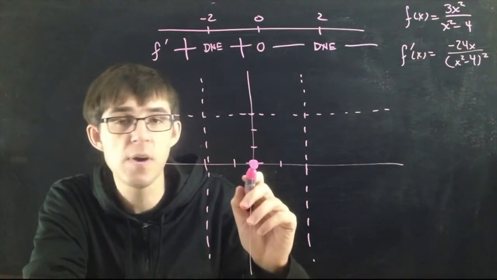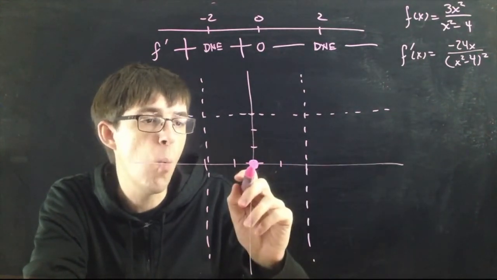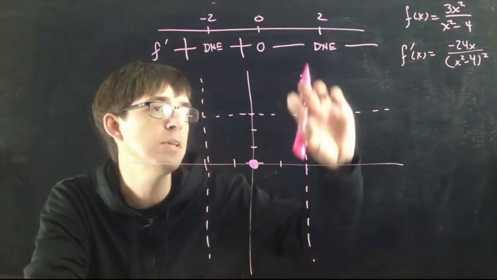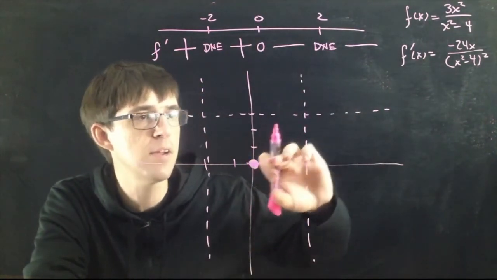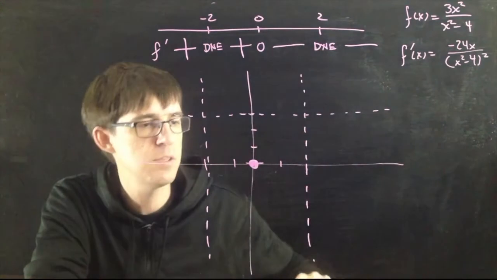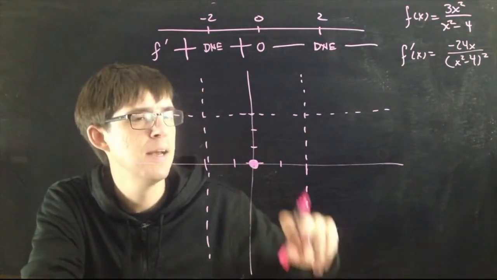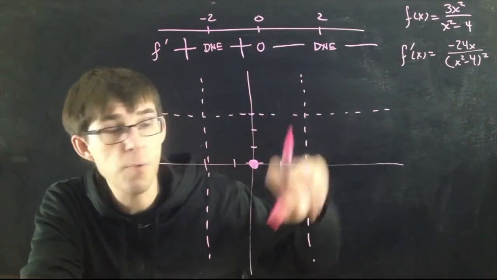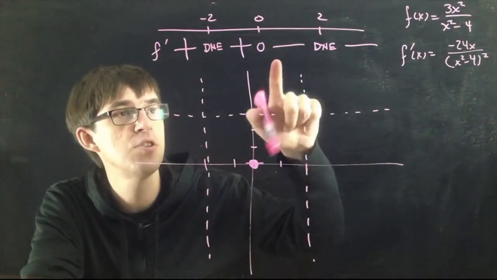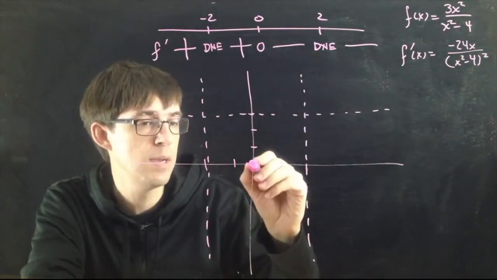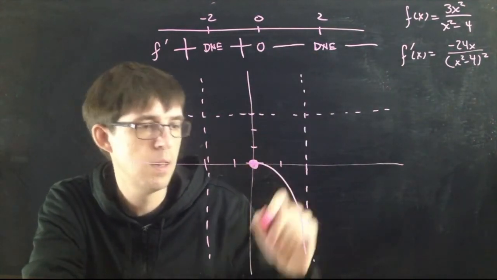So maybe start at this point and go off to the right. What happens as you move from this point and go to the right? Well, it must approach this asymptote, so it's either going to go up to heaven or down to hockey sticks, as they say. Does it go up or down? That's the question. Look at the chart. In this region, it is decreasing, so it does go down, sorry to say, like that.